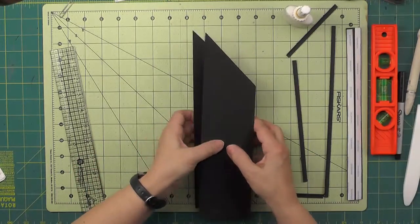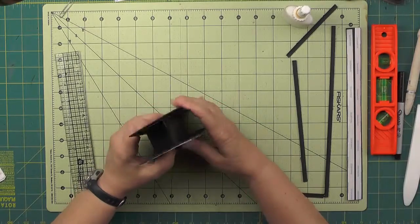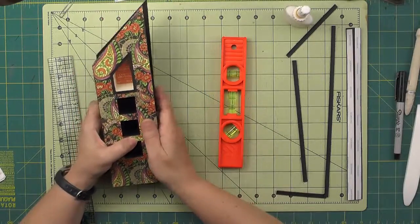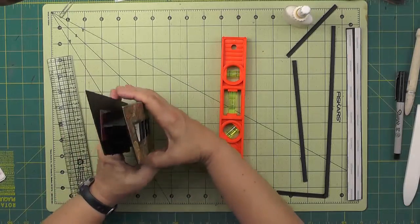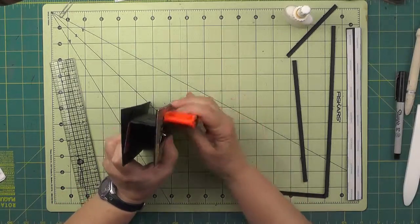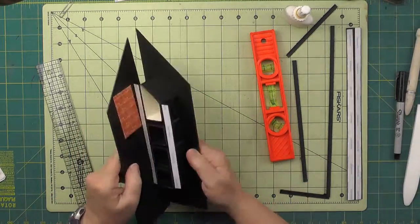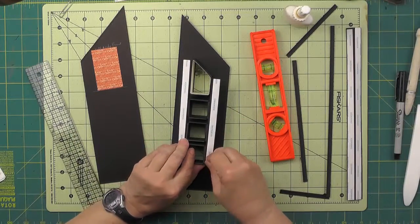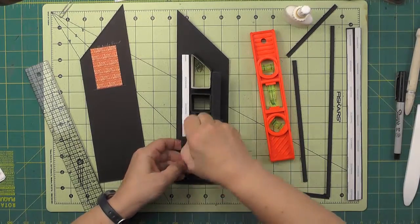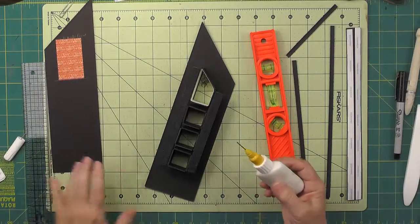Now, when we go to put this together, we want to make sure that we've got this square and plumb, and I happen to have a handy little level here which will help me to do that. If you don't have something like that, you could take a box or something that you know has straight square sides and hold it up against the unit to make sure that everything stays straight and plumb. So I'm going to remove my backing strips here. Put some glue around my openings.